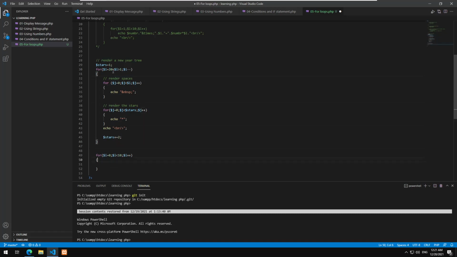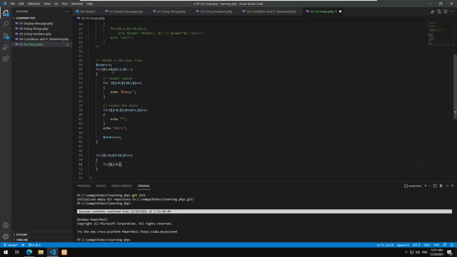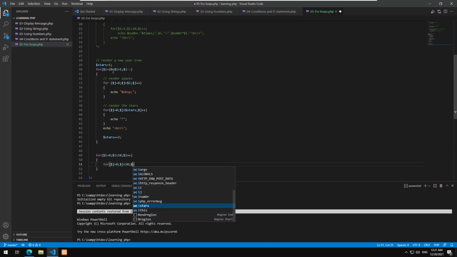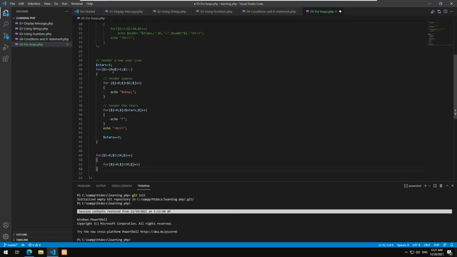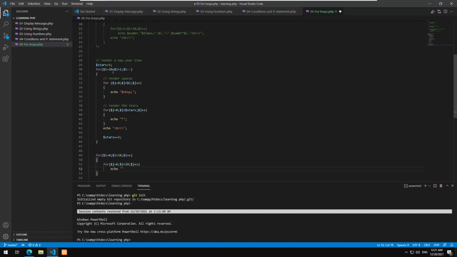So all I have to do is just write the following: for j equals 0 and j smaller than 20 and j plus plus. Okay, and all I have to say is echo nbsp semicolon.